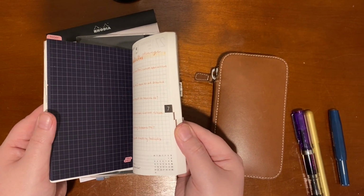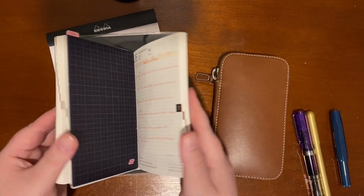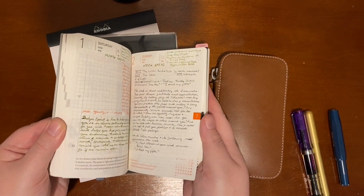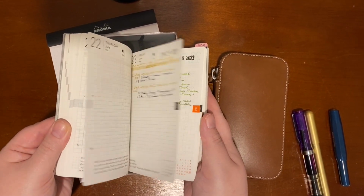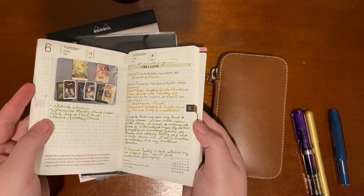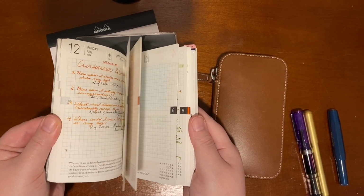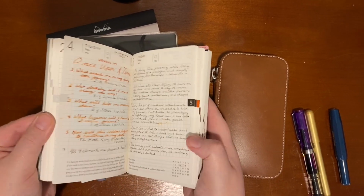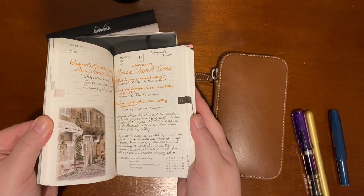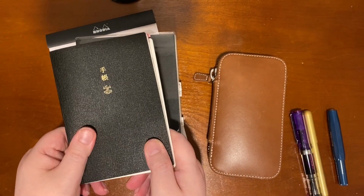And then I try to do a monthly and a weekly energy reading, and so those often end up in here. You can see I'm not super precious about making sure I use up all the pages, but also if I feel I have a lot to journal on a given reading, I don't hesitate to just continue on the page following, because sometimes you've got a lot to say, or it takes a while of writing to really get to the point. So that's my tarot journal.